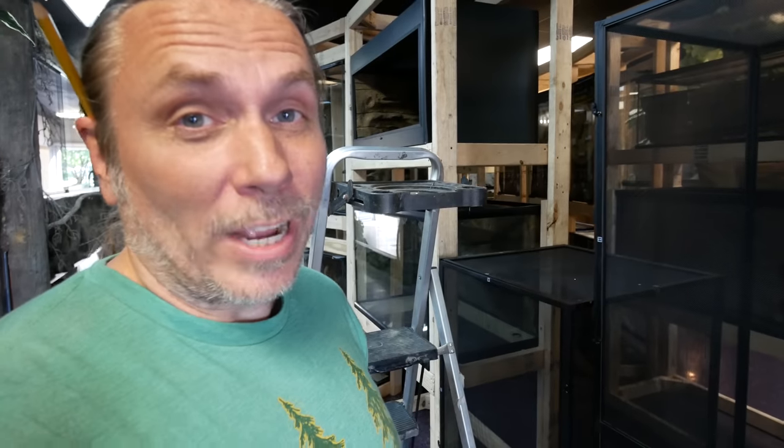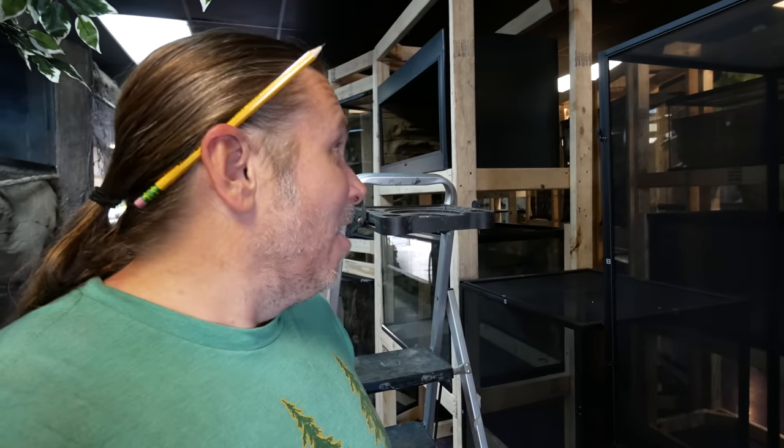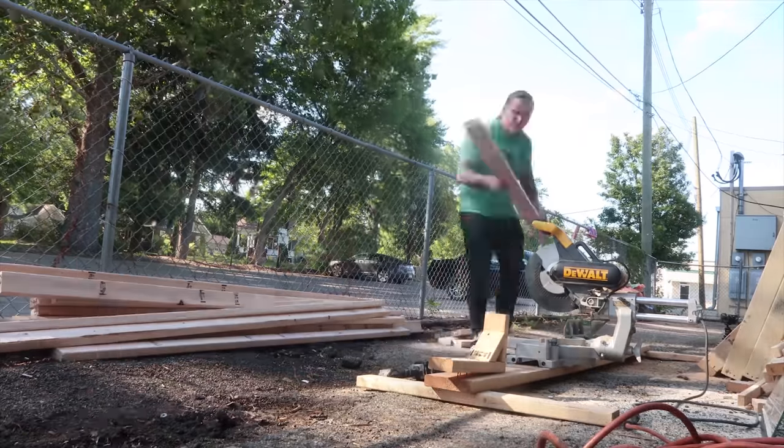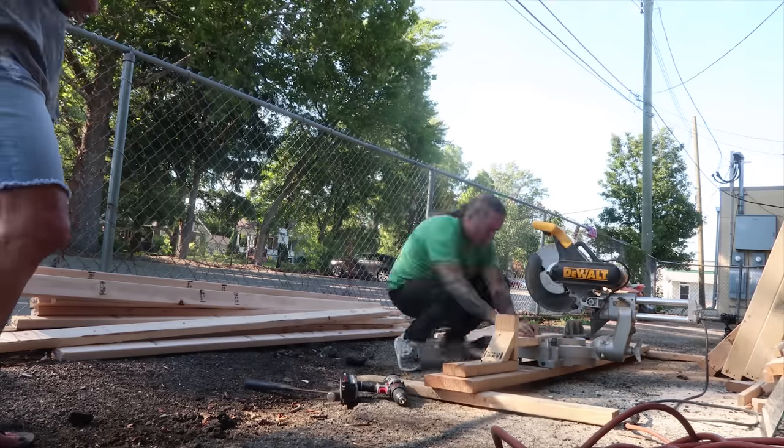Last thing I have to do for the day is build racks for this screen cage here and that screen cage down there. And I think I'm gonna put a couple frog tanks in it. I've gotta work on that. That's the last racks from the center aisle. Then I have to just tie them together and then we can start fixturing them out early next week. So, okay, let's build some racks. So we have all our cuts now for our racks. We just have to bring these in, nail them together, and put the racks together and hopefully do it right this time. So I'll show you guys as it's coming together how it actually should look. Let's hope we do it right.